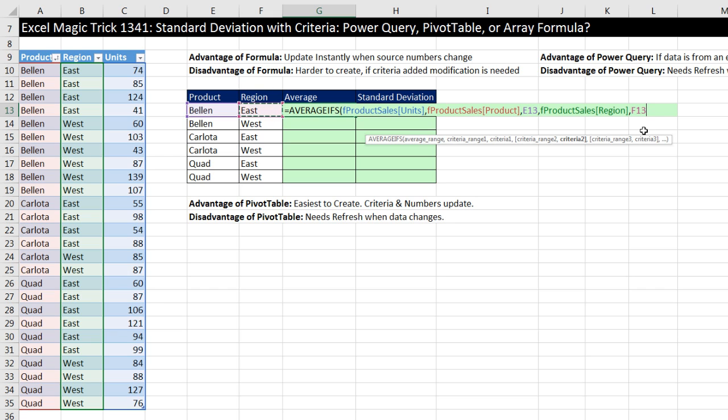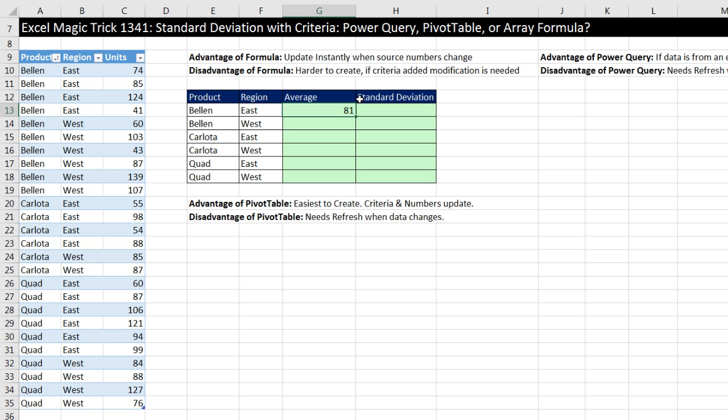That formula is done. Now, I want you to notice something about this AVERAGEIFS. Remember, there's COUNTIFS and SUMIFS, and they all work the same. We put in all the numbers, then we put the first column and the criteria for that column, then the second column and criteria. Now, when we get over to standard deviation, it's going to be slightly different. Nevertheless, Control-Enter, and there it is, the calculation.